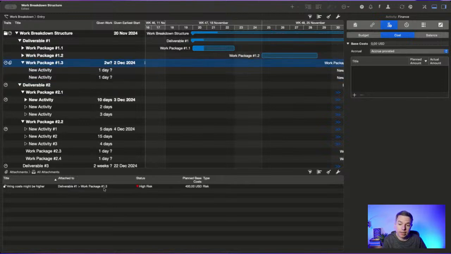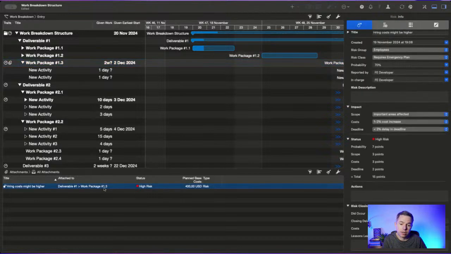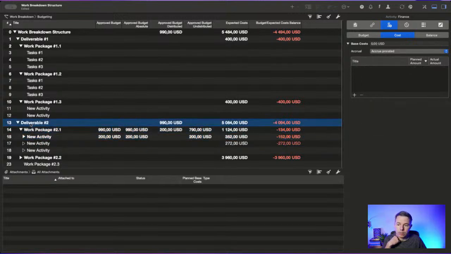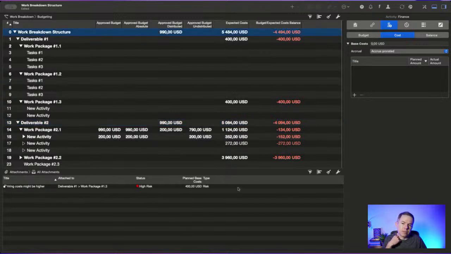Or you will say, okay, this work package might be impacted by the risk and it will require additional costs. That's why we allocate here $400, and if it happens, we'll use that $400. And again, it will all come into the budgeting spreadsheet. You will see all these effects here. That's why if you do it correctly, you will have a bird's eye view of all these expenses.